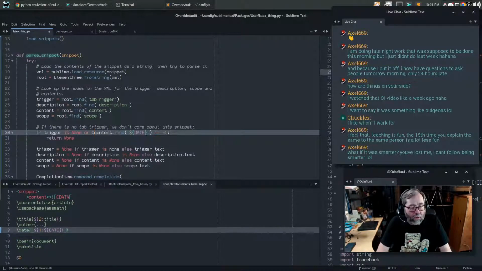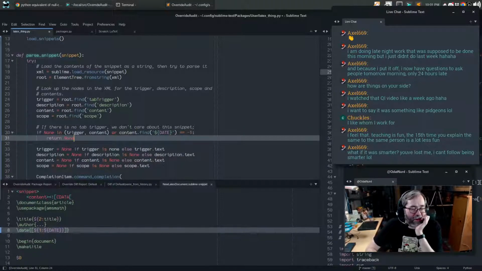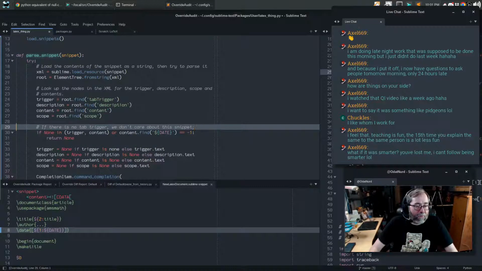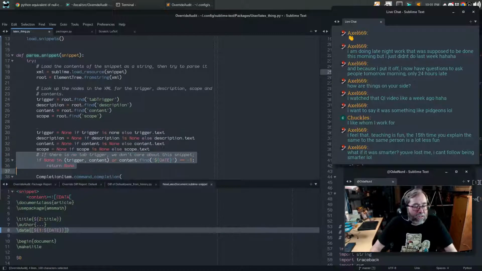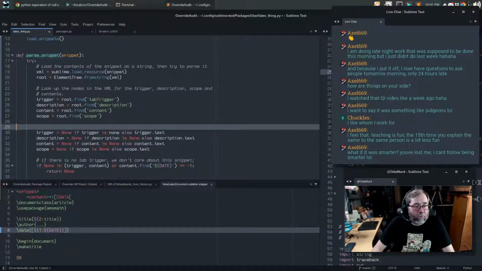Or... oh, actually, how about this? If none is in the trigger or the content, or that text isn't in there, do nothing. That's kind of a neat way to do that. It does require us to do it in the appropriate order, though.